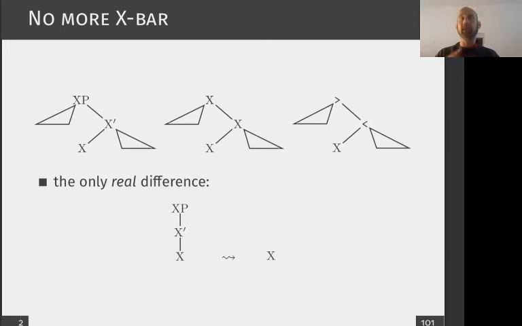With the elimination of the X-bar scheme came also a difference, which is that instead of having unary branching, sequences of unary branching nodes, like back in the olden days, the pronoun "he" would have the syntactic structure DP, D-bar, D, "he", with no complements or specifiers, because everything conformed to X-bar theory. Now, you just say, well, if there are no specifiers or complements, there's no extra structure. It doesn't really matter, but that's a difference from back in the day.